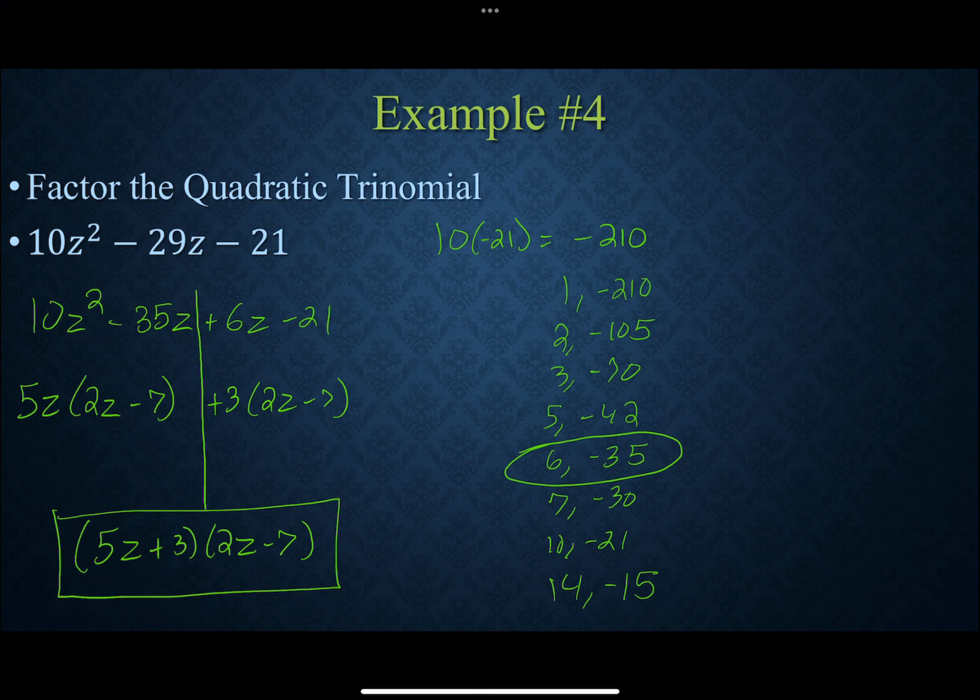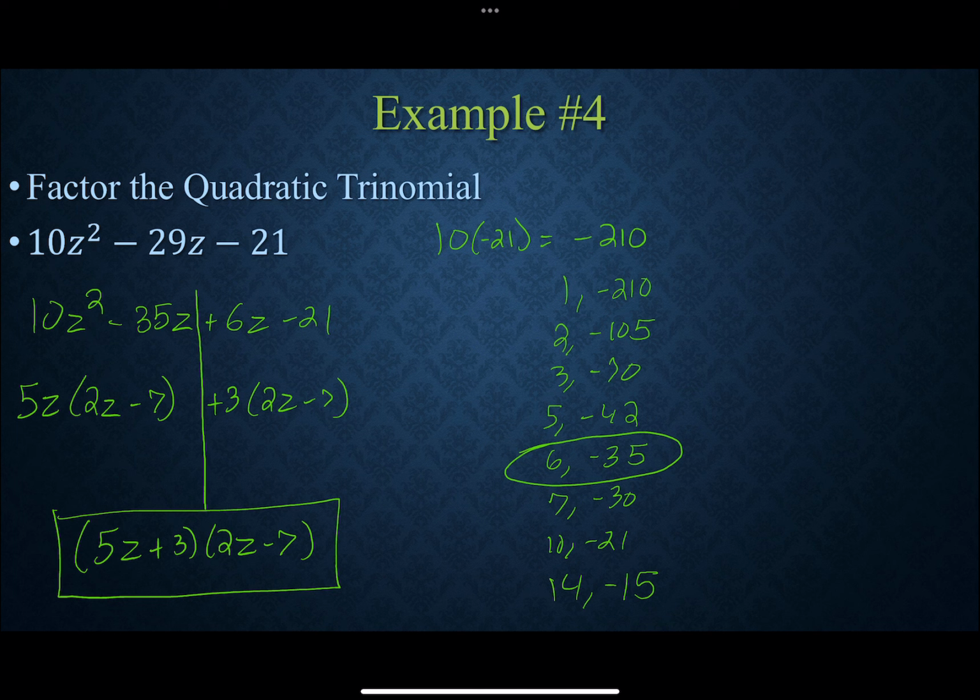All right. The numbers are not going to get too crazy for these kinds of problems, at least for our particular class. And again, there are other ways around this method you can use to help you pick your factors. As we saw with 1.4, if you were to graph an equation and see where it crossed the x-axis, that's a solution. So if you were to graph this quadratic, you would see it crossing at negative 3/5 and positive 7/2. So you know that these are going to be factors right here. That's up to you how you want to go about doing that. But that's the idea of our quadratic factoring.